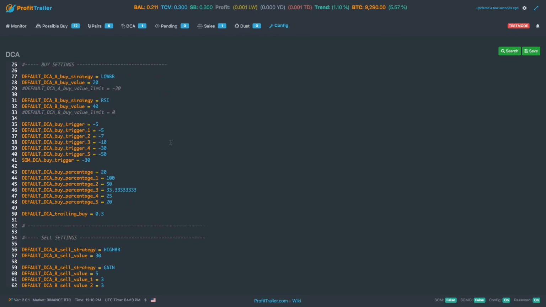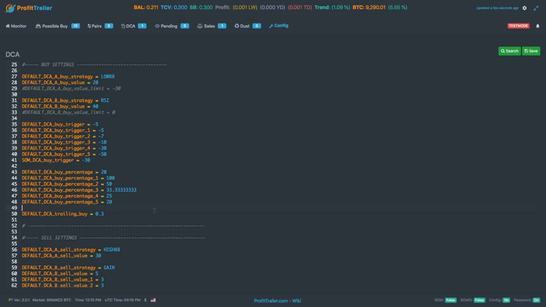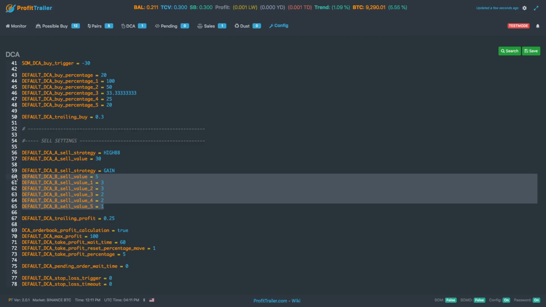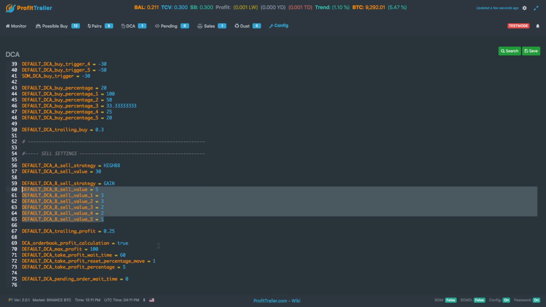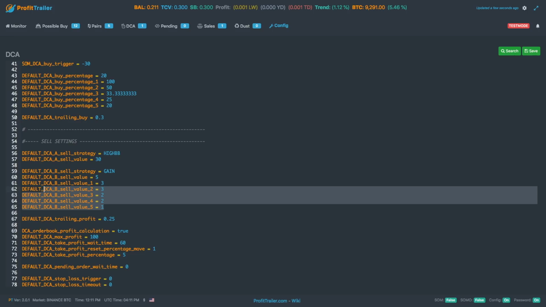You can also now control the amount that the DCA function rebuys on each successive rebuy. That's also a really nice feature. It's right here in your buy settings. I'll detail that also in a video for this grouping. And also in your sell settings, there's another nice new feature. There is a way to set multiple sell values based on the DCA level that a particular asset might be at. So these will also be detailed in the sell video, but just a nice little new feature there to mention.